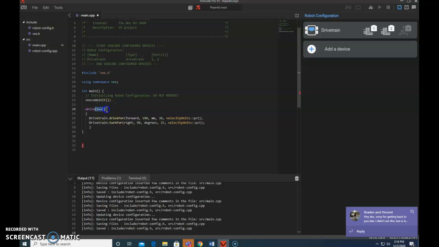As long as the condition is true, it will stay inside these brackets and repeat them, repeat them, repeat them again. Well, in this case, this is called an infinite loop. 1 always is equal to 1, and therefore it will do this behavior, which is to drive forward for 100 millimeters and then turn 90 degrees. It's going to do this again and again and again forever. So basically keep making squares. You're going to run out of batteries before it stops.